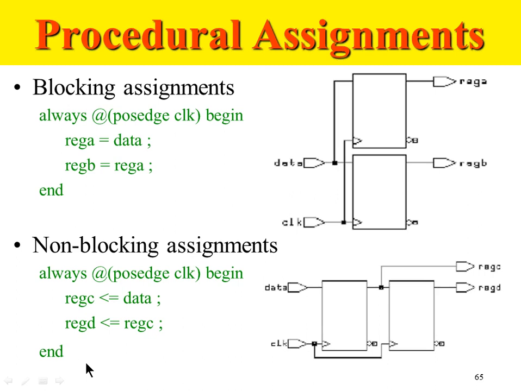In the second case, data goes to the first output, which is Reg C, this one. So Reg C is updated with the data value after one clock cycle. The clock is common to both flip-flops. Then this is connected to Reg D. So Reg D will be updated with the data value after two clock cycles. Reg C will get updated after one clock cycle due to the non-blocking assignment, then Reg D will get updated with the data value after the second clock cycle, because we are using non-blocking, where we are scheduling the assignment.